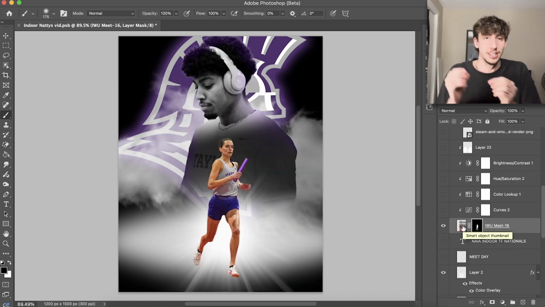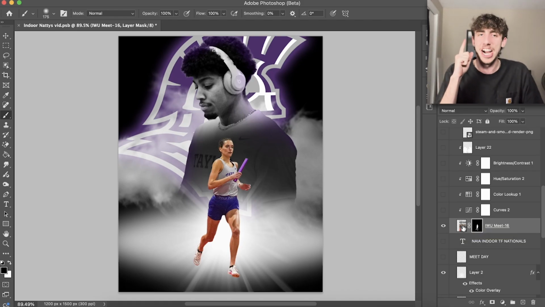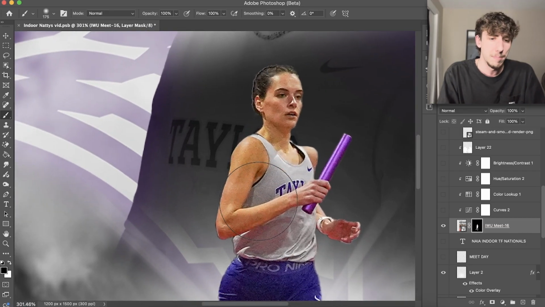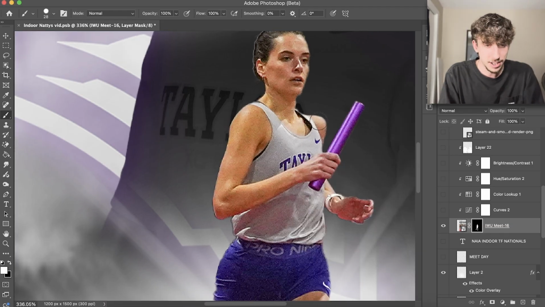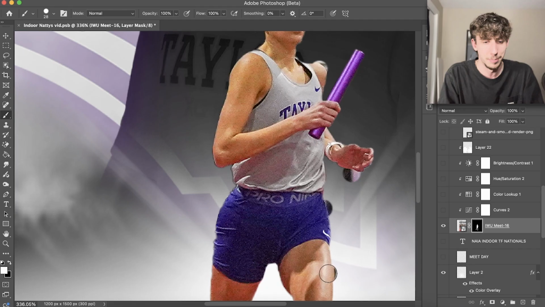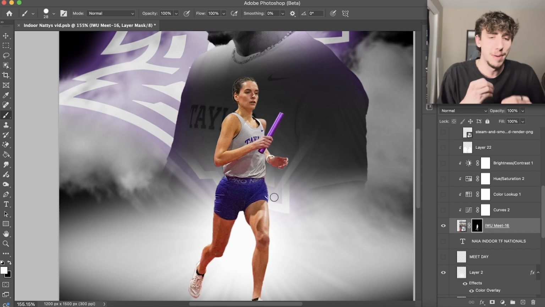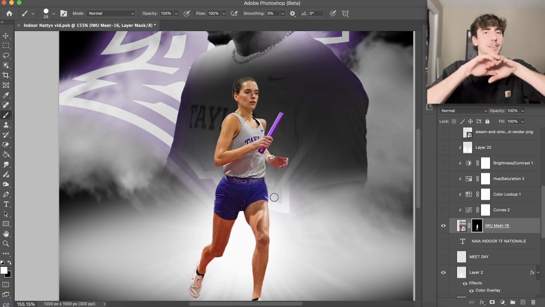And little side note, this is one of the most important things, and one of the things I check almost every time with graphics: make sure your layers, make sure your masks are perfect. Because sometimes it's gonna look like this, where you have little things poking out, and obviously this is over exaggerated, but you're gonna have weird little things poking out, and then you're like, okay, something looks a little bit off, it looks a little bit low quality. So please make sure you refine your masks. The select subject works pretty well, but then please just go through and make sure everything looks good.